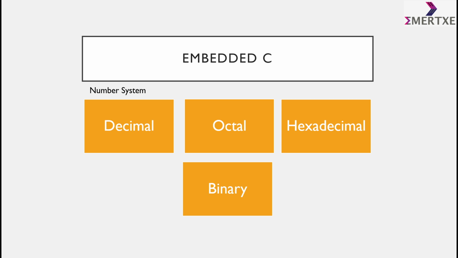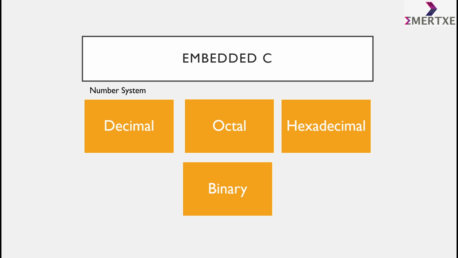So concluding C, now we come to embedded C. That's the programming language that I have used in my project. Embedded C is a computer only understanding language. It is a low level language. There are two types of embedded C language. Not necessarily two types. There is something called an assembly language, which is what the languages like C, Python, C++, Java, etc. stem from. Numbers in embedded C are usually represented in decimal, octal, hexadecimal or binary.